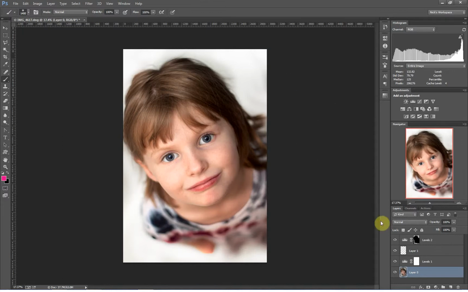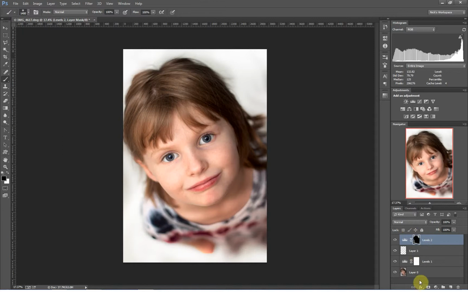And in this case that's a bit of a problem, because my top layer in my layer stack here is an adjustment layer which doesn't have any image data on it, so I can't apply a filter to it. And I need to think of a way to get around this. Well, there's a few things that I could do.